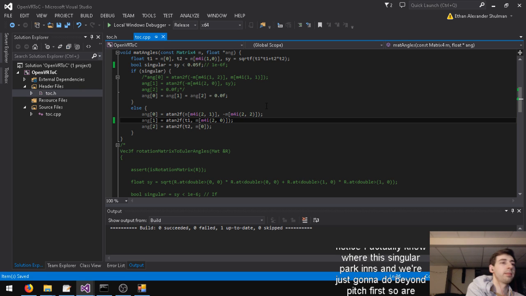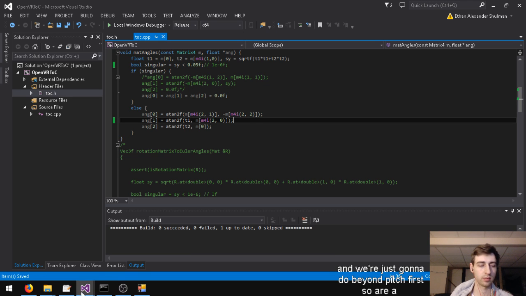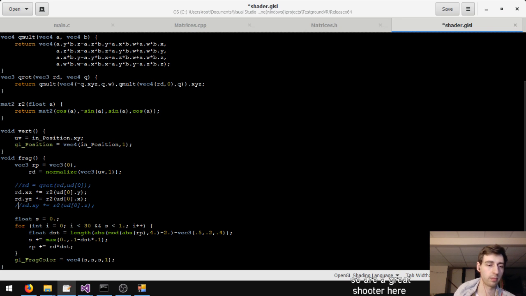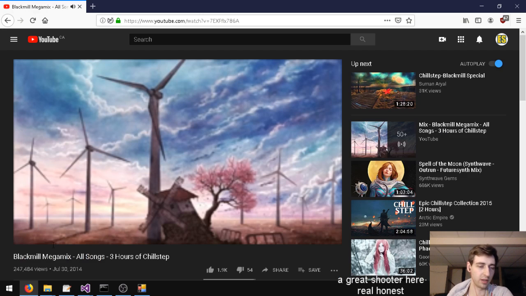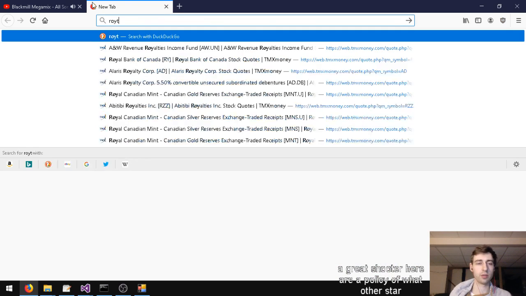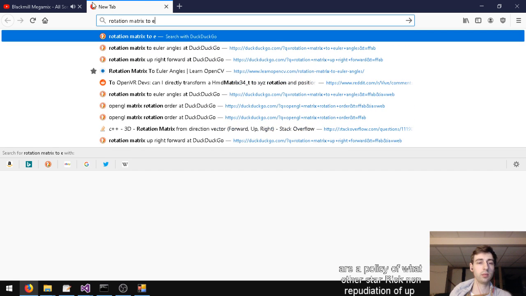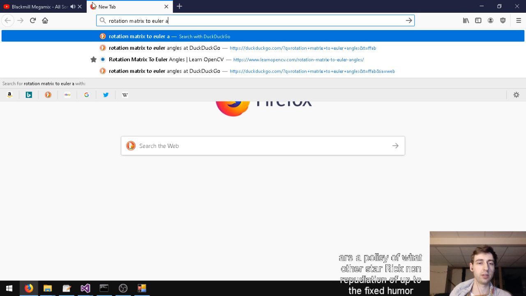I need the shader here. All right, I want to see what other articles there are written on rotation matrix to Euler angles.